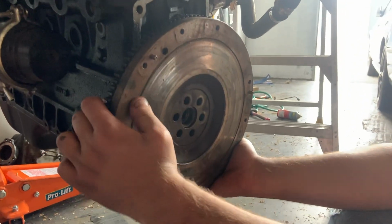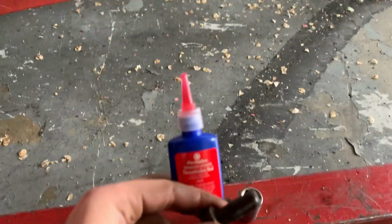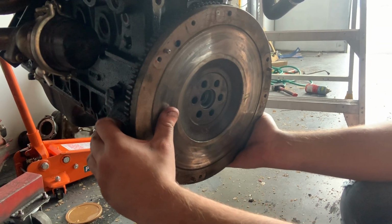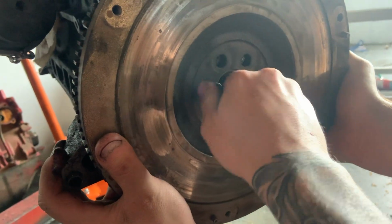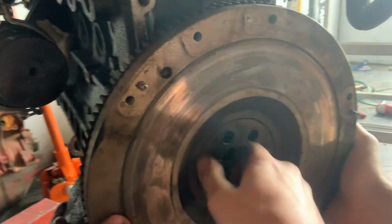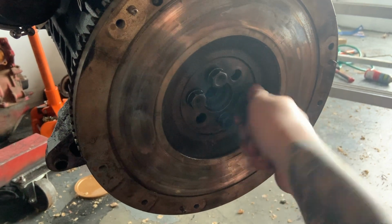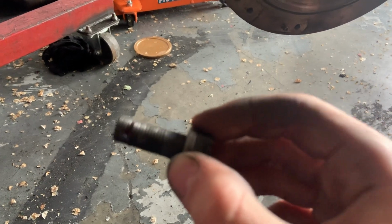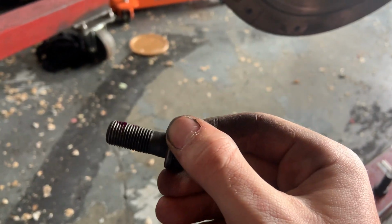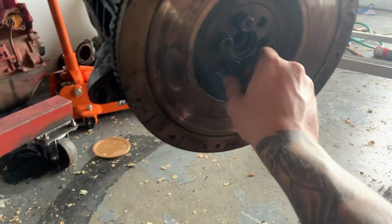All right, so putting the flywheel on now. I've got all the bolts here. I've gone through and put some of this Permatex Loctite on. We've got a torque wrench as well. We're gonna set them to 120 foot pound. We're just gonna tighten them all up first and then go through with the torque wrench. For anyone else doing this at home with Loctite, you don't want to put a hell of a lot on, just a little bead at the bottom, so when you start screwing it in, it will go up the bolt.